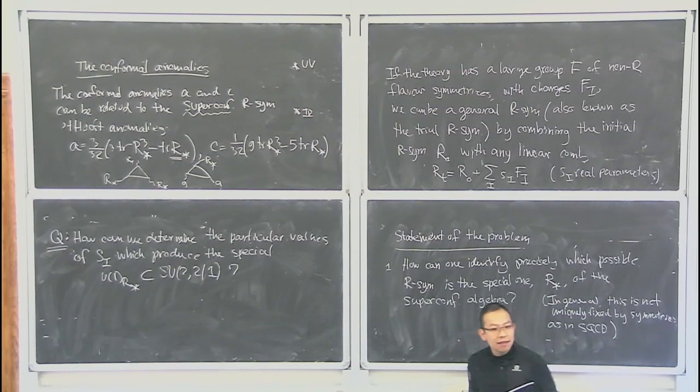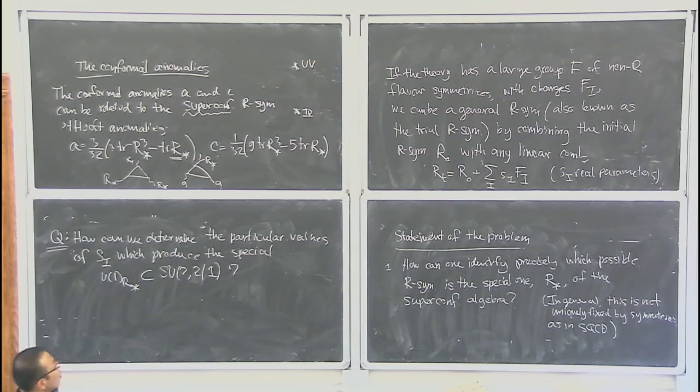This has been a very important long-standing field theory problem, because if you have a lot of flavor symmetry, you can mix it with whatever R symmetry you have. Then you come up with the R trial, the trial R charge. But you don't know which one is correct, that becomes the special one, U(1) R star. This problem has been long-standing in physics until Intriligator and Wecht came. By the way, who knows Ninja Brian? Go to YouTube and search for Ninja Brian. This is Brian Wecht at the moment. He does a comedy channel. I think this is quite amazing.